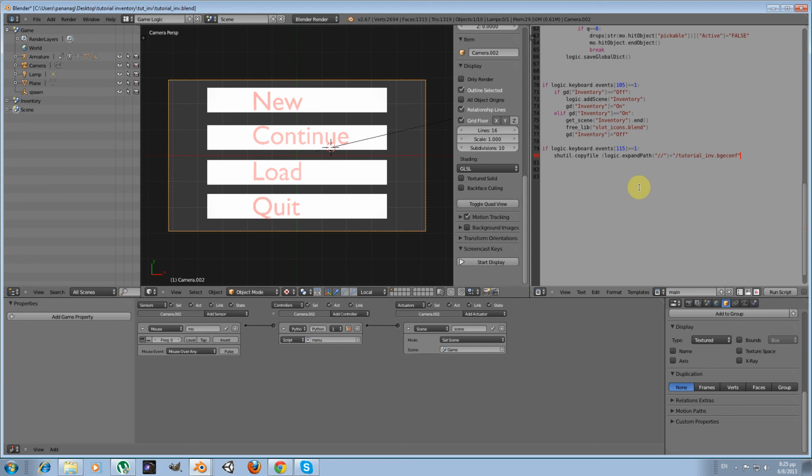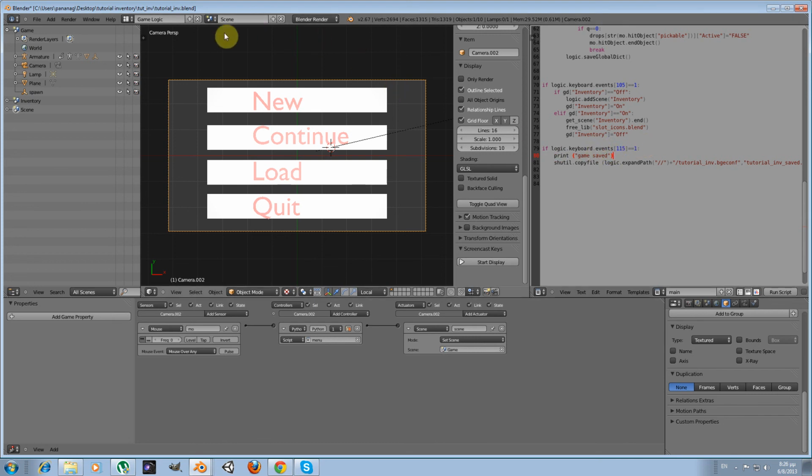So I'm going to take this file and copy it to the tutorial inv.bg conf saved.bg conf. Okay, and let's print game saved to check whether the code works.